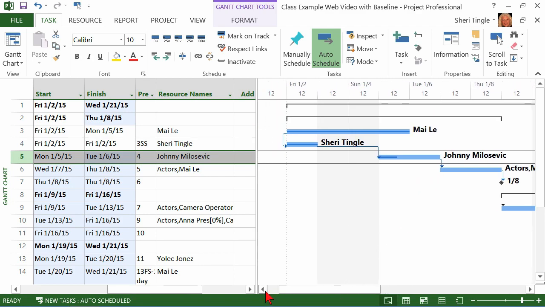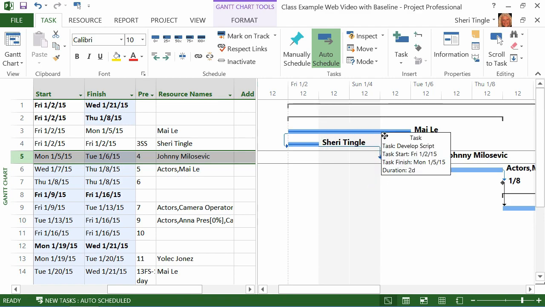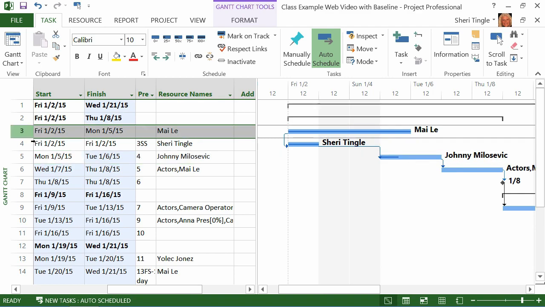Well, over weekends it starts to look a little strange. So if I split this task that Mai had, we've already marked her complete. Let's go ahead and turn these completed things off. We'll put them back to 0. Okay, so people really haven't been working on their project yet.